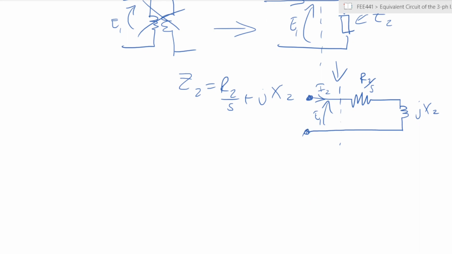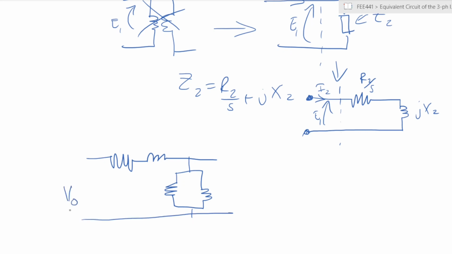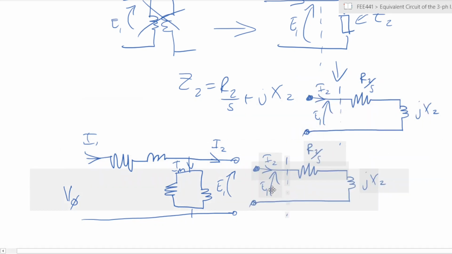So bringing it all back together, okay, what you end up with, you had your stator with its impedances like that, and its magnetizing arm like that, with your supply phase voltage and input current I1. You had an IM, magnetizing current, and you had an I2 and some voltage E1 that was at this point. So these 2 points, you can then now connect all of that down here.